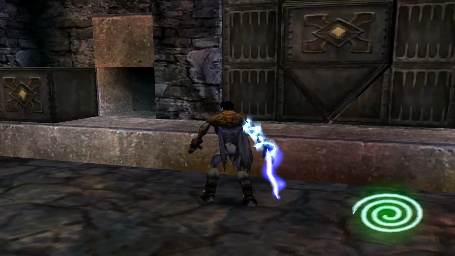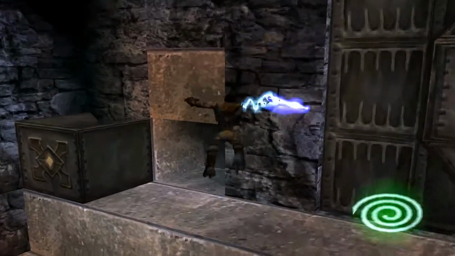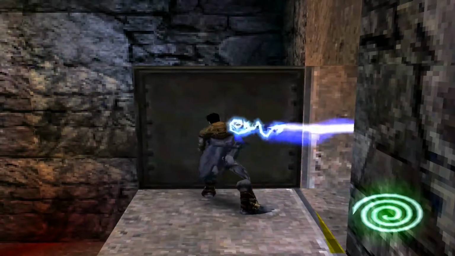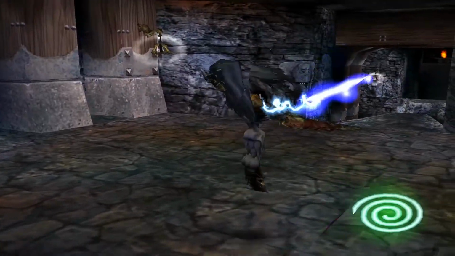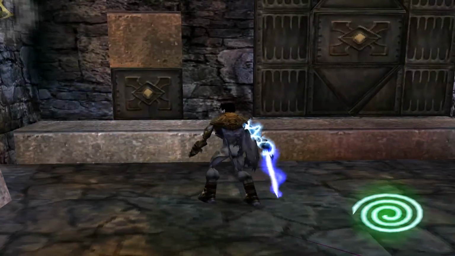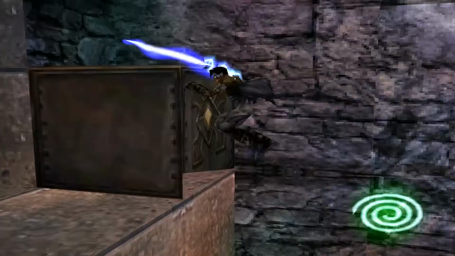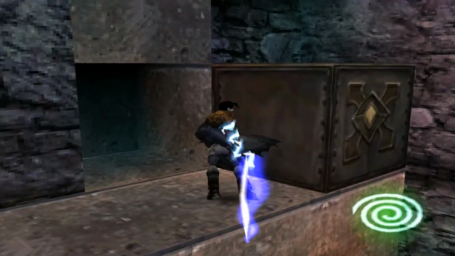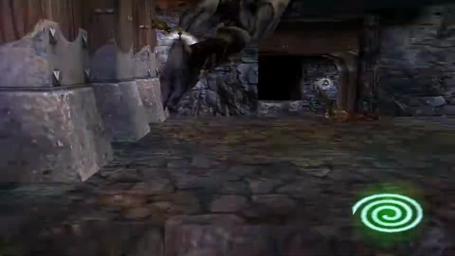Alright, what am I missing here? Oh, I guess the puzzle is you're supposed to shoot them. I guess. I missed. I guess that worked? I don't know. I didn't hear a clicky. What was this trench, by the way? What's the deal there? Oh. Okay.